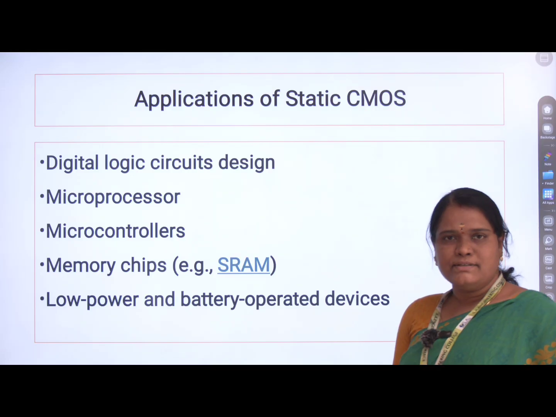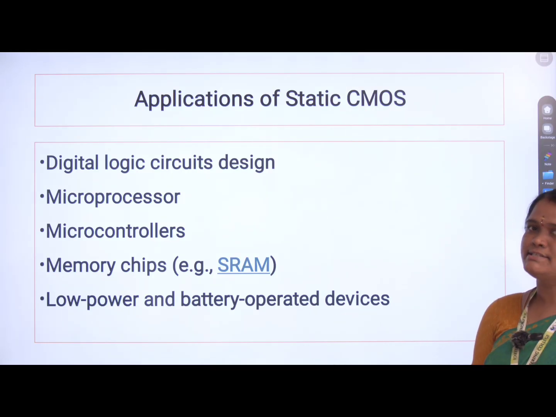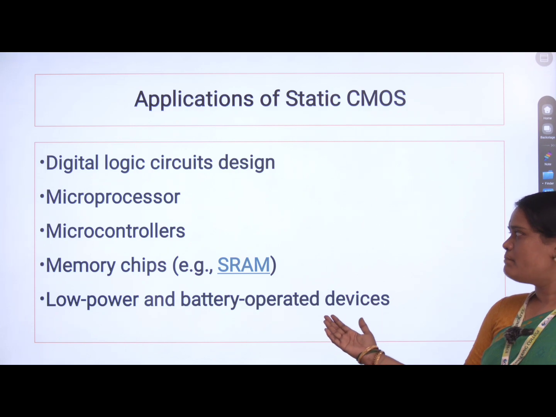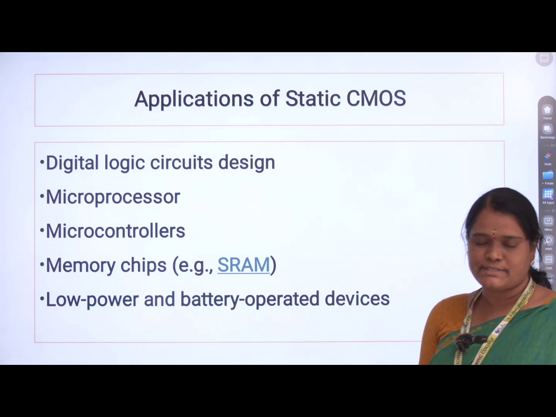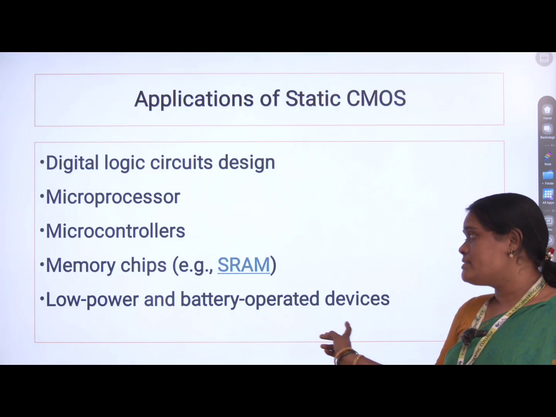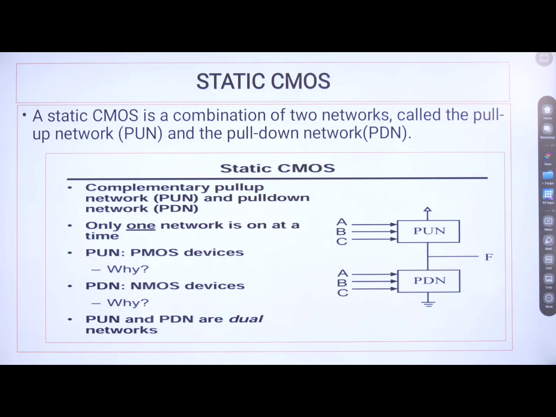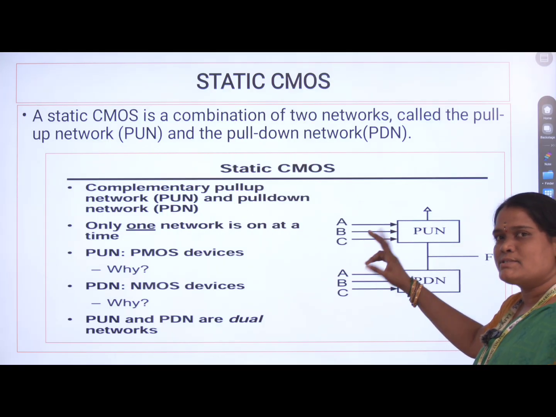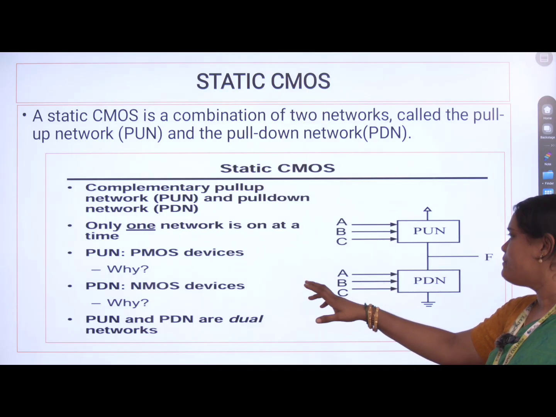Applications of static CMOS. It has numerous applications in digital circuit design. A few examples of applications are the design of microprocessors, microcontrollers, digital logic circuit implementation, as well as low power and battery operated devices. Static CMOS, as already discussed, uses a complementary pair of transistors, PMOS as well as NMOS.